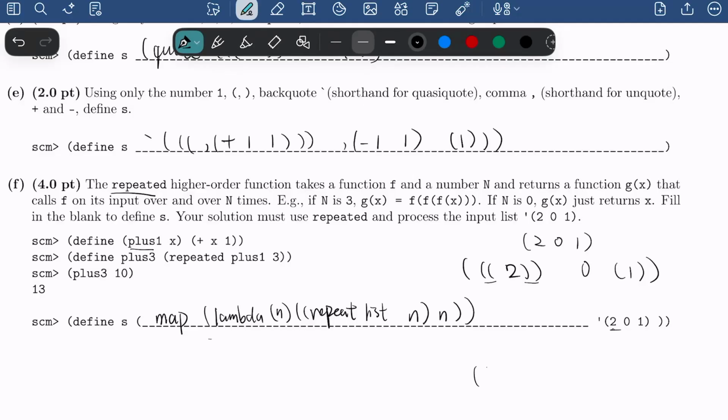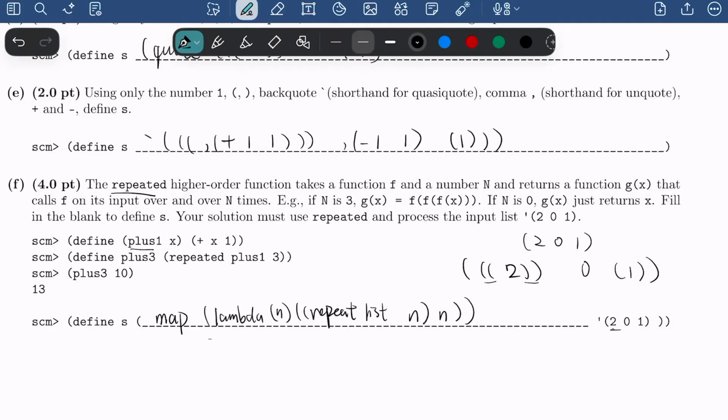So if we do list of 2, that would just give us 2. And if we do list again, that would give us a nested list of 2. So list should be what we pass in as f for this function repeat. And overall, this line would construct the list S.